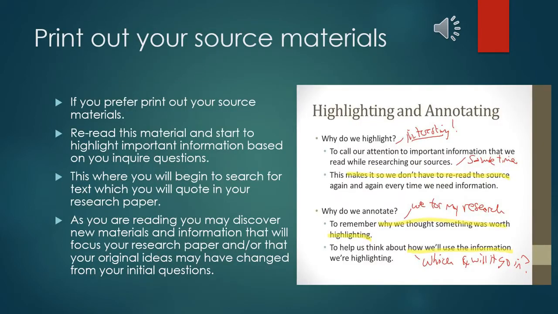Okay, so what we want to do is, if you can, print out the materials that you have gotten from the internet. If you print it out, it just makes it a lot easier to highlight. And again, this goes right back to our summary writing, where we took our reading and we found the most important information, we highlighted it, we did some annotating. Of course, the annotating is just a good reminder to yourself as to why you chose that material.